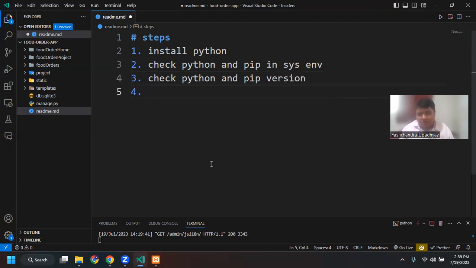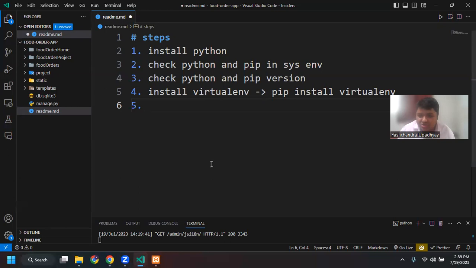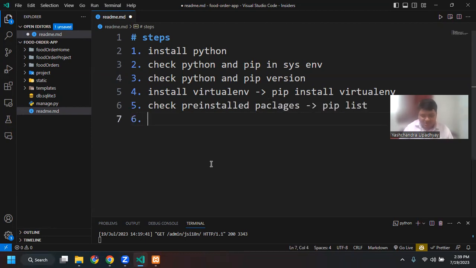Fourth thing you want to do is install virtualenv using pip install virtualenv. Fifth thing you want to do after installing virtualenv is check the packages. You can do that by checking pre-installed packages using pip list. Second will be, in the virtual env, let us say I'm calling it venv.